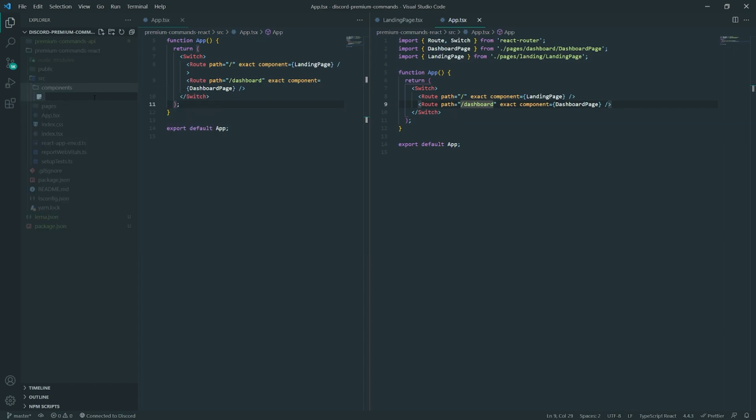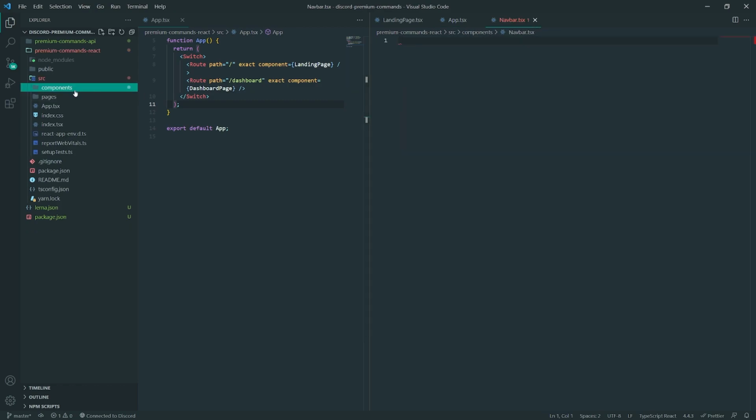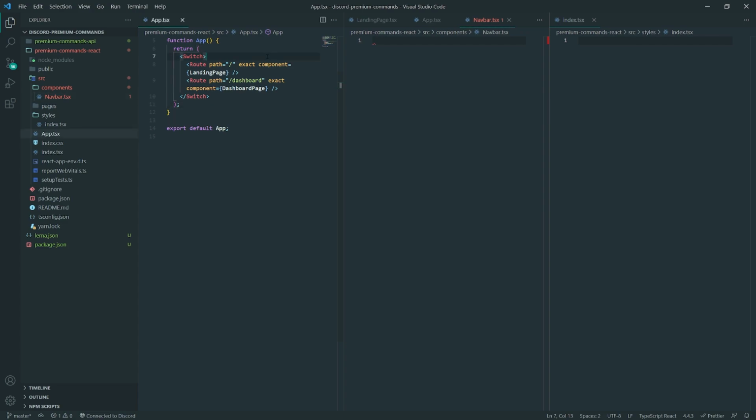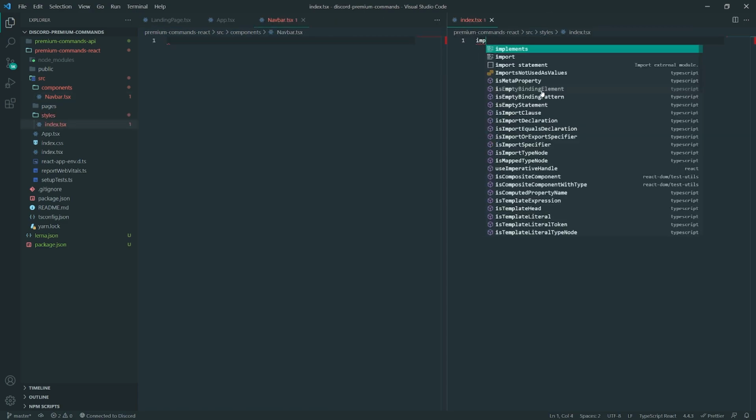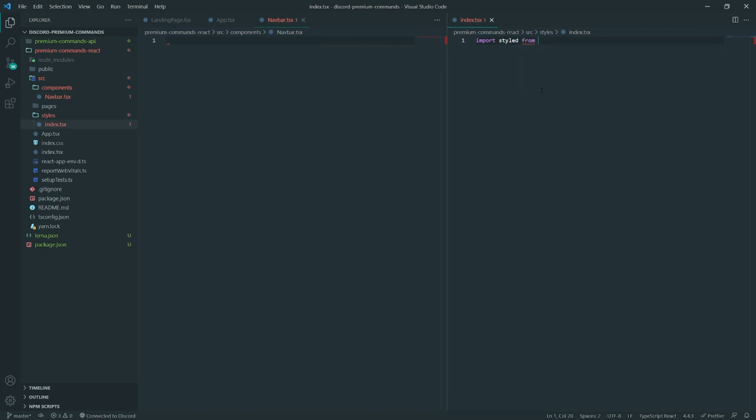So I'll go ahead and create a simple navbar.tsx file. And what we're going to do is create a styles folder. This is where I'm going to have all of my general styles. So, for example, the navbar styles are going to go over here. This is where we're going to actually use styled components.